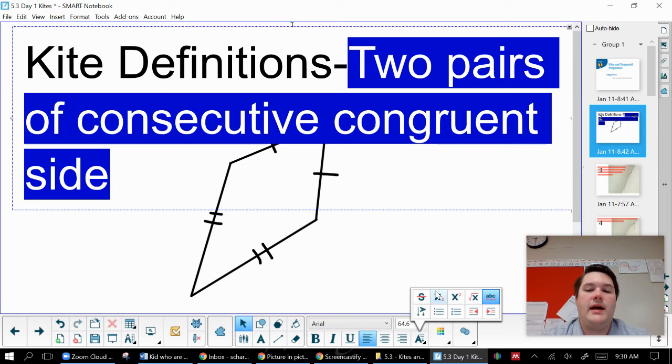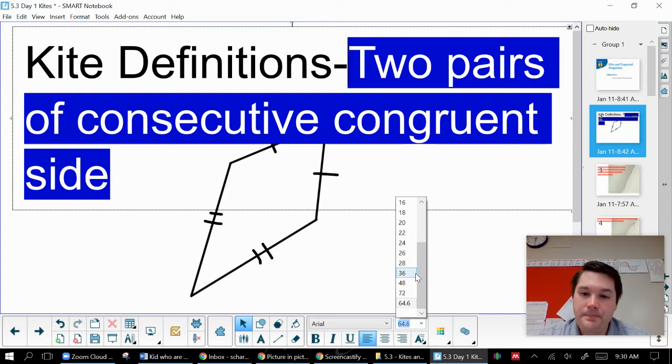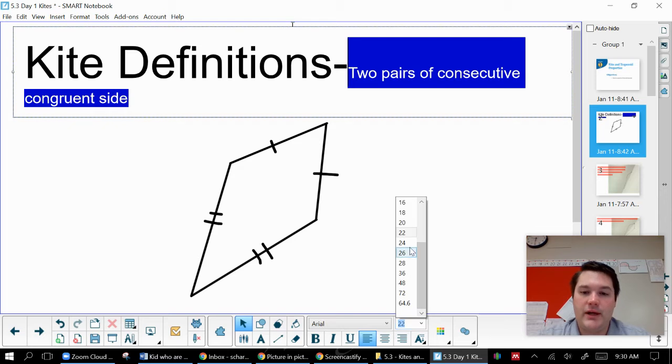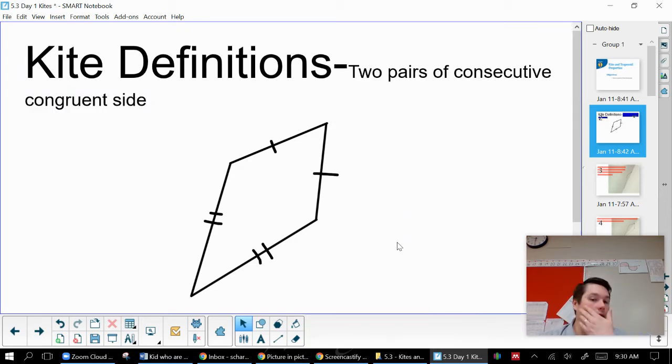If you don't have that written down in a definition list, this would be a good idea at this time to pause the video and add some section in your notes where you've got all of these different types of polygons or quadrilaterals specifically, along with a definition and a picture of what that looks like. So in this case, you'd have one that said kite. You'd write that definition down there, and then also include that picture so that you have that to go along with it. And we'll do that for trapezoid, parallelogram, rectangle, rhombus, and square as well.